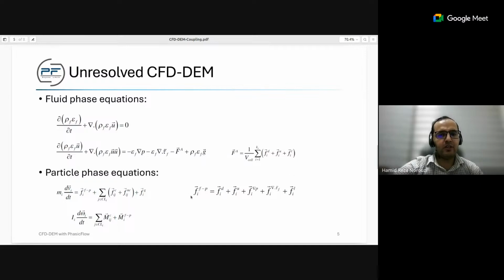When we are dealing, for example, with a system like a fluidized bed, we only consider the drag force and the pressure gradient force, and the other three terms are negligible.